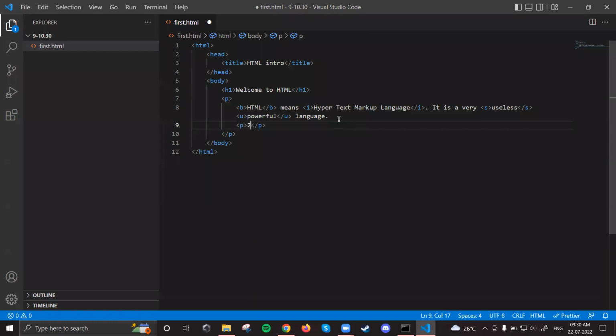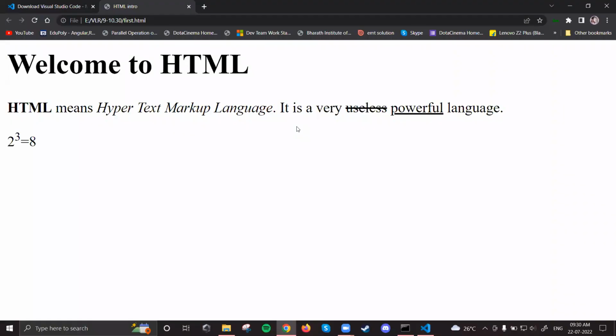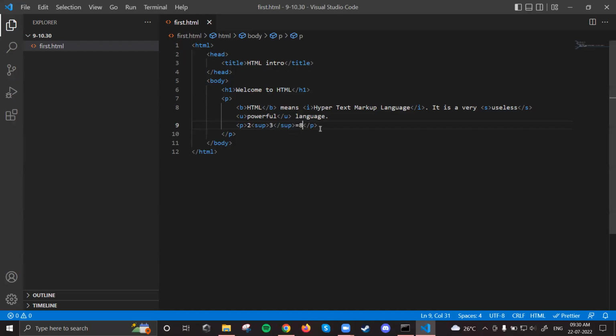So I use the sup tag, the sup element, and I write here 3. Then I can write equal to 8. Let's check this: 2 to the power 3, that means 2 cube equals 8.